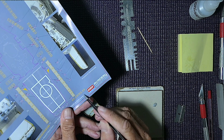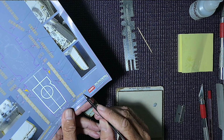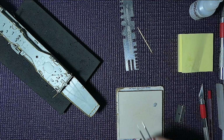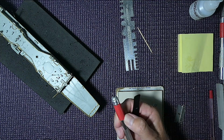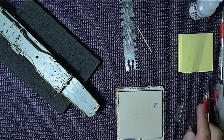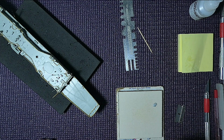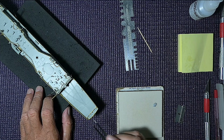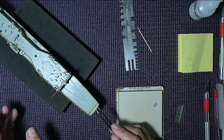There's just a single piece of etch along the base of there. So when you take this off the fret, you've got to be so careful. I switched out a brand new blade so I'd have as minimal a chance as possible of bending anything. But it came off and it's fine. It's all in one piece and on it went.